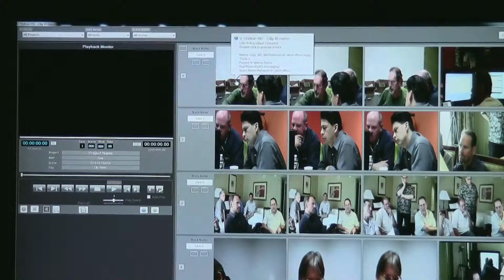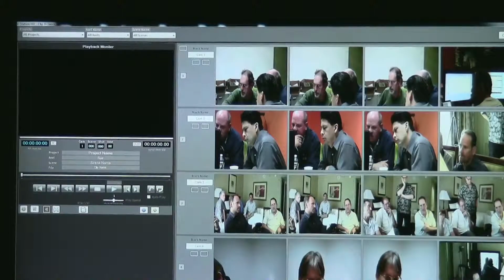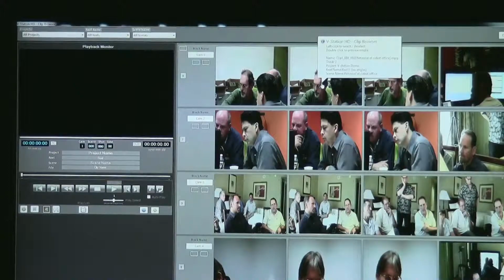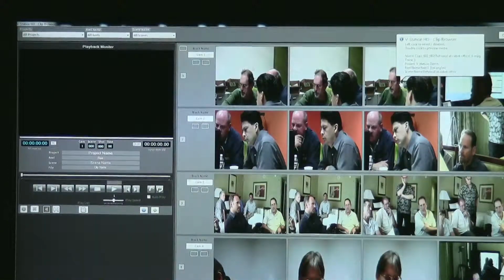So for example, you can see here, this was clip 1, and it was shot 1 and scene 1. And that one you can see is shot 2, shot 3, actually this is a retake, and shot 3.